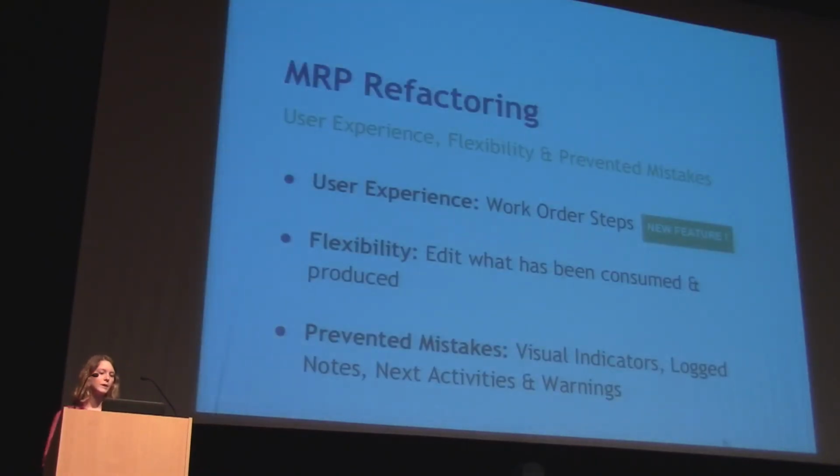So this is one of the biggest parts for the user experience. Regarding the MRP, we also worked on the flexibility, so exactly like in the inventory application, you can now edit what has been consumed and produced, but you can also consume another product than what was planned. So on a bill of material, you maybe enter that you are supposed to use the component A. You are running out of stock when making your final product, and in fact, you can replace that component with the component B. Now you will be able to add that product in the manufacturing order, even if that manufacturing order is already confirmed.